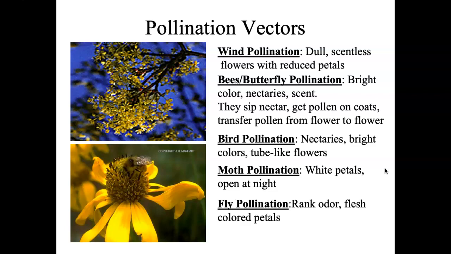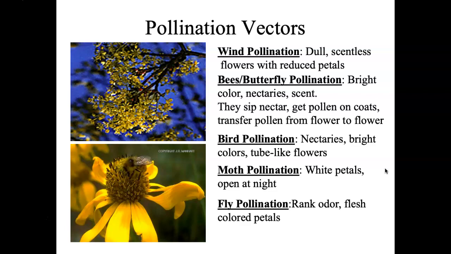Bees and butterfly pollination. Now these plants are very brightly colored. A lot of times they have nectar or a scent that attracts the butterflies and bees. So they go to get the nectar from the plant, and meanwhile the plant kind of rubs its pollen all over the butterfly or bee, gets the pollen all over their coat, and then they transfer it to another flower. So if you've ever noticed, butterflies tend to land on things like milkweed, or there's a thing called a butterfly bush that a lot of people will plant to attract butterflies, but they land on very brightly colored plants.